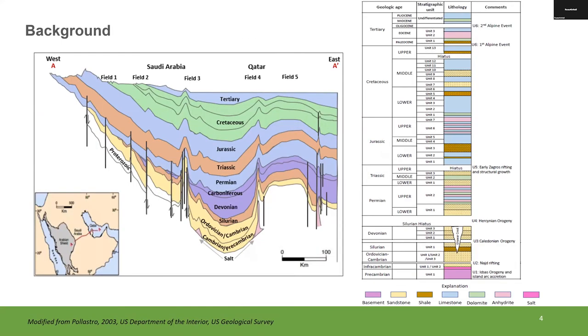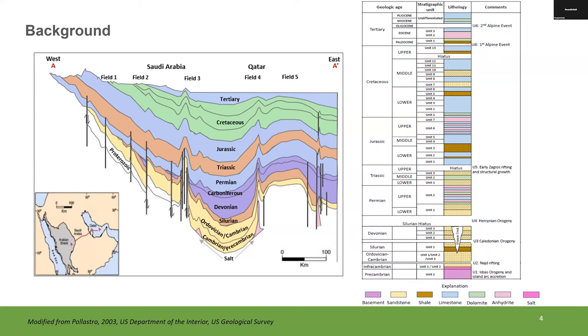The Arabian Basin was subject to several tectonic events, which include Nejd drifting, the Hercynian orogeny, and the formation of Zagros and Gulf of Aden rift, which reactivated the Precambrian basement fault blocks, and it affected the structure of the overlying strata. And to understand the structure, we did a full interpretation of the area, including both horizons and faults. And the full analysis is not covered in this presentation. However, we found that mapping fault structures manually requires significant time and efforts. And therefore, we came up with the idea of detecting those faults automatically.